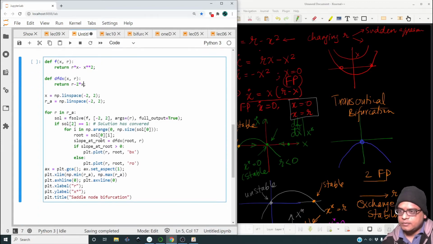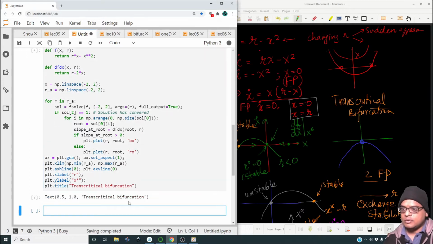All right, everything else remains the same, and the title of the plot will be transcritical bifurcation. So let's run this program and see what happens.